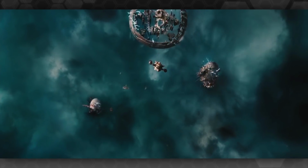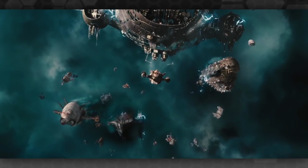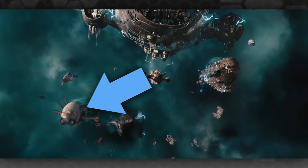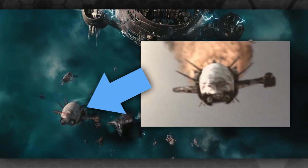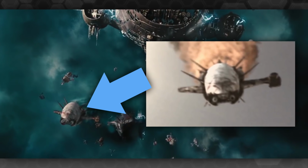A lot of these are just like a giant mess of nonsense, as is appropriate for the Reavers. But first thing that needs to be pointed out is this ship here in the bottom left with the sloped hull and the pod on the port side is the same ship that chases the Serenity in the first episode of the show, Serenity. Either this is a similar class of civilian ship that was also converted by the Reavers, or this is literally the same ship.